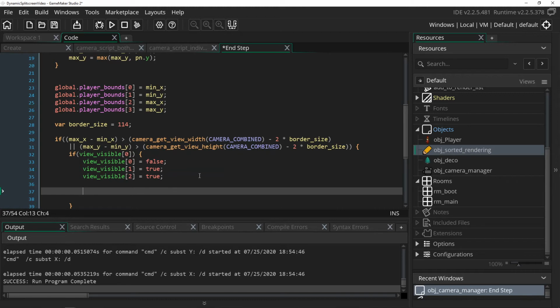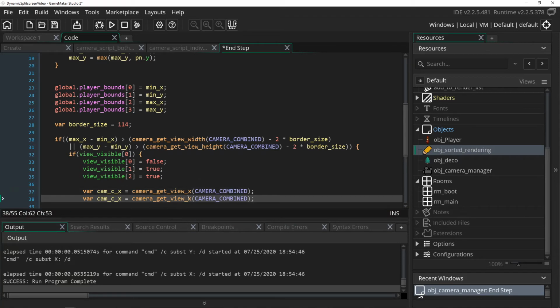So what I do, I believe, is I find the base X. We'll call that cam C X for camera combined X. And we'll get the view X of camera combined. And we'll get the view Y of it too.